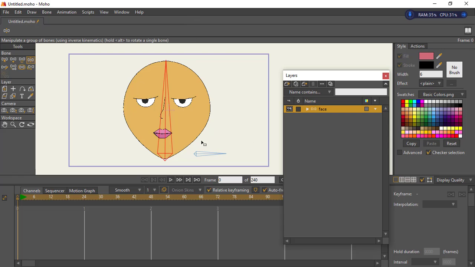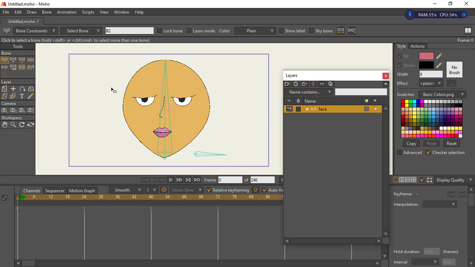So the next thing for us to do now is go ahead and add our lip bone. So for us to add our lip bone, we have to deselect every bone that is here and go ahead and add a fresh new bone. So maybe we'll call this bone open and close. Alright, so once you add a bone, drop down the bone strength by going to your bone strength and making it 0, or just come here and type in 0 and hit enter.